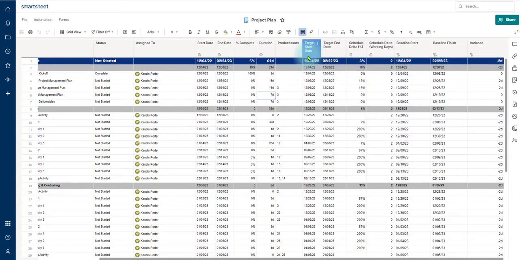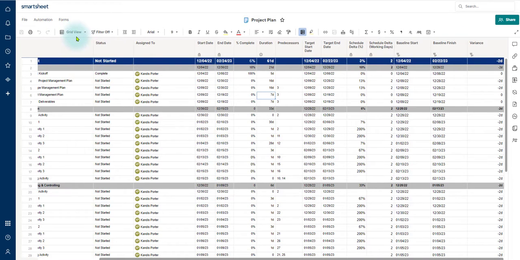The target start date, the target end date, the schedule delta, this is also tracking my actual compared to the target. It was pre-programmed. I like to add in the baseline start, the baseline finish here, because maybe at one point we want to approve a change and set a new baseline versus going from the original.